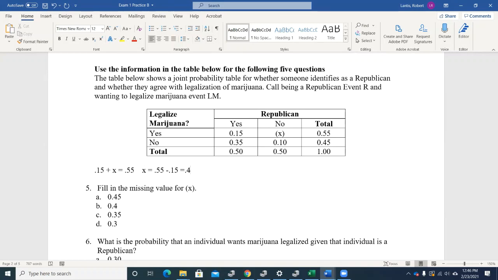Okay? There's another way I could have done this. I could add down the columns. So x plus 0.1 had to be equal to 0.5. Sure enough, what plus 0.1 gets me 0.5? 0.4. So it doesn't matter which way I want to solve for that one, adding down the column or across the rows, I'll still get the same answer. Right? Just 2 different ways of doing the same thing. Okay? Any questions on that? Okay with that?